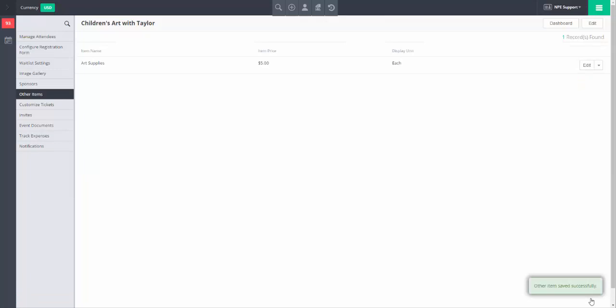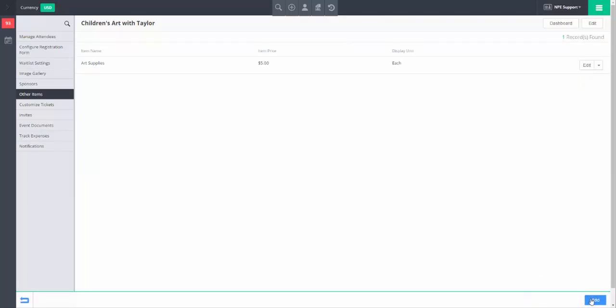And what this allows you to do is either individually, so it's almost kind of like a point of sale, a little bit like that in that way, or as someone's registering, they can purchase these other items. So this is where you can do things like class materials, wine glasses, hats, t-shirts, things of that nature.